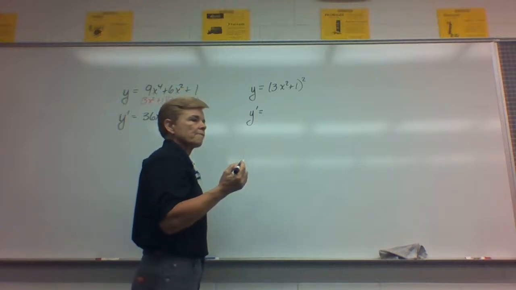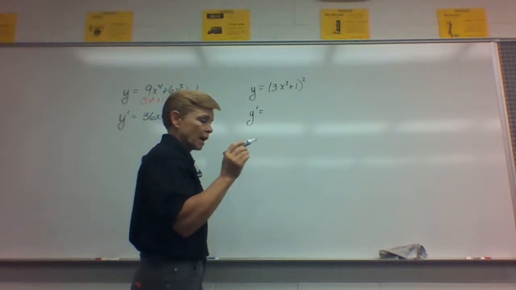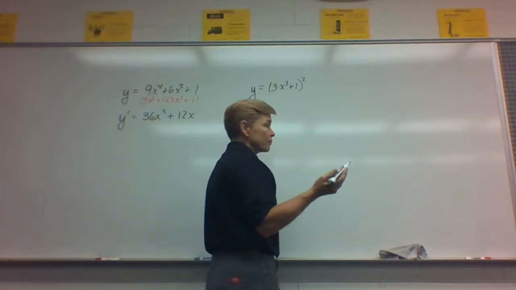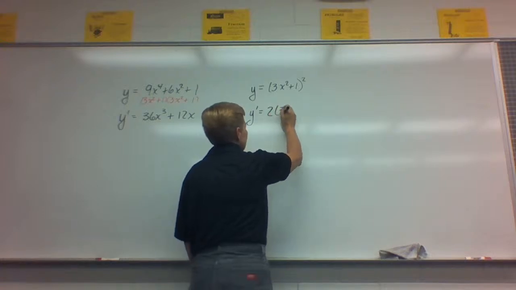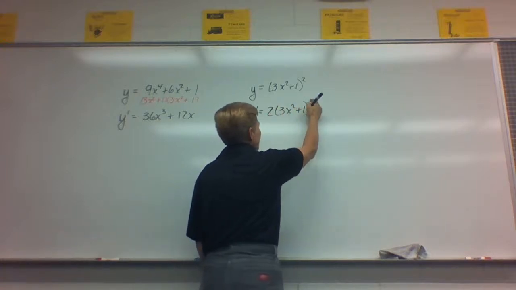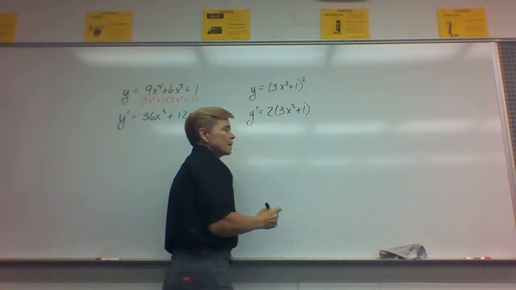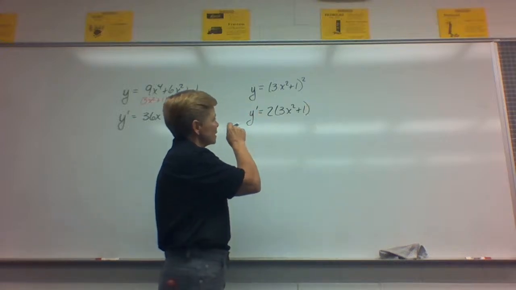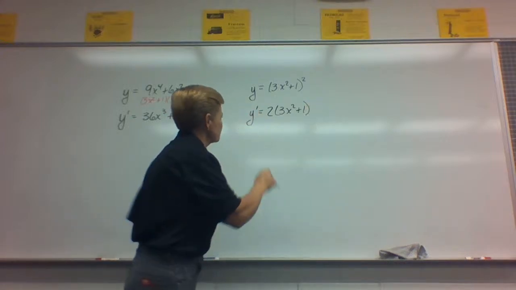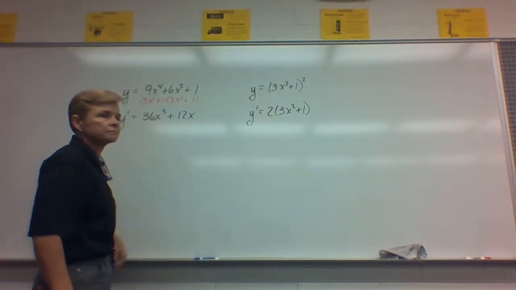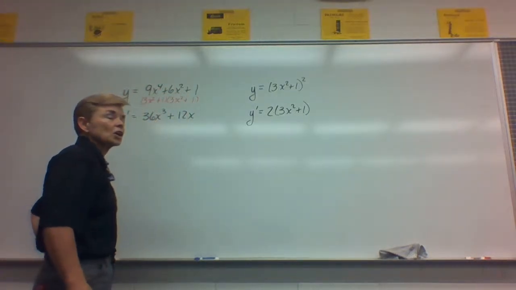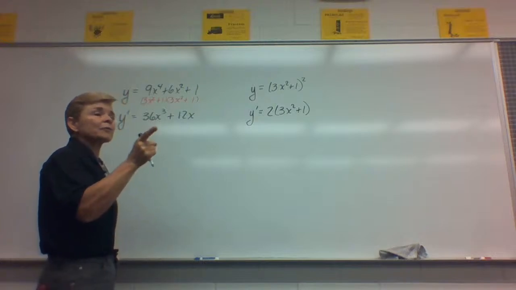Use the power rule on the entire thing. I think that's a good place to try to investigate. So what would it look like? Oh, never mind. 2 parentheses 3x squared plus 1, to the 1, right? Which we're not going to bother to write. If that were the case, then it would be 6x squared plus 2. That's not what this is. You can't do that. No. What if you do that? So that's not all. But I am going to tell you that is part of it.